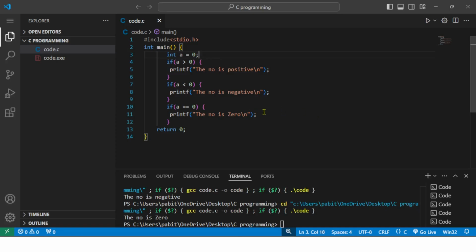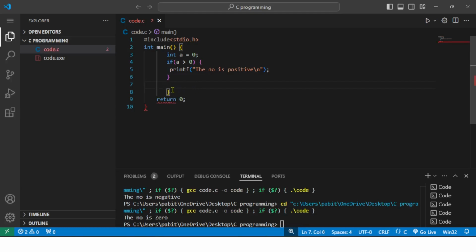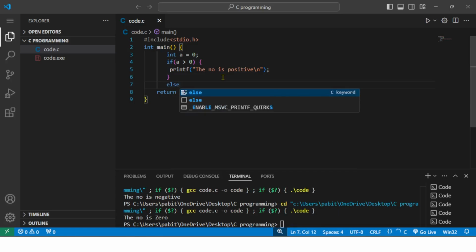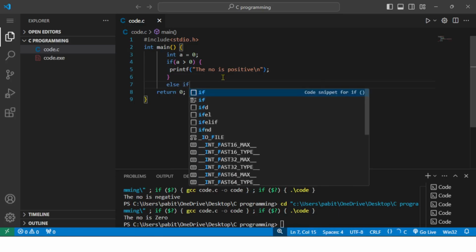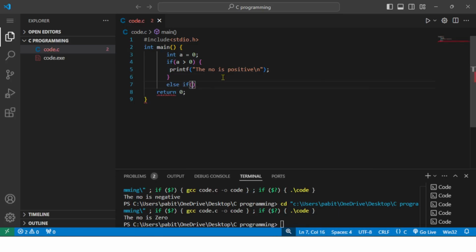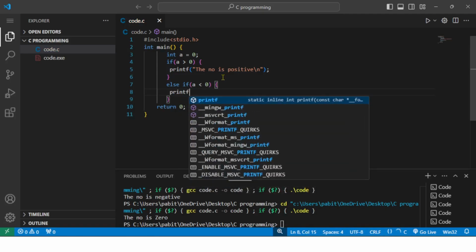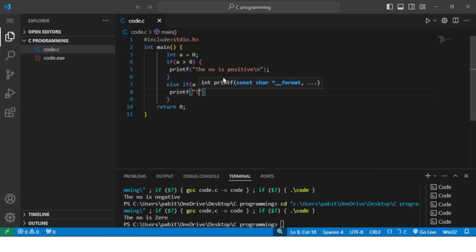So that is the basic three if statements I have used. Now I will reduce these two if statements. If a is greater than 0, print "the number is positive". Then the concept is else if a is less than 0, then printf "the number is negative".